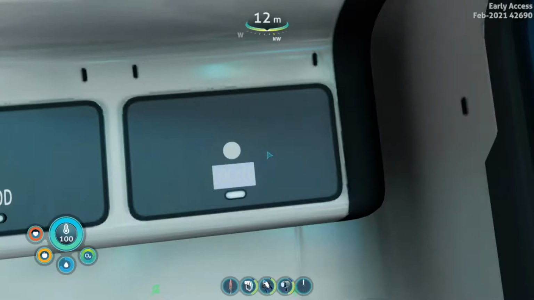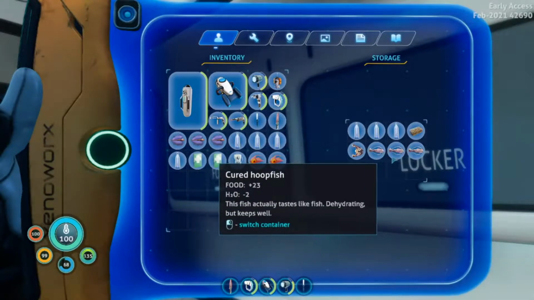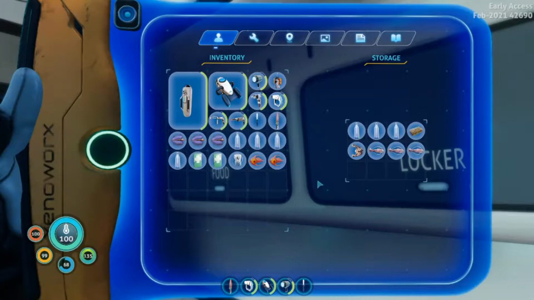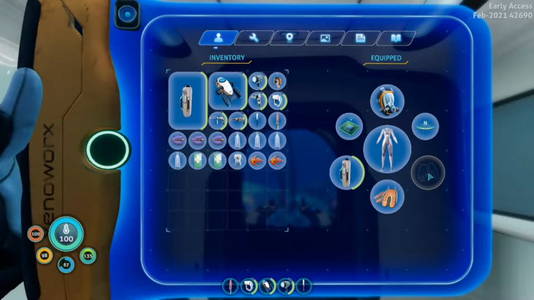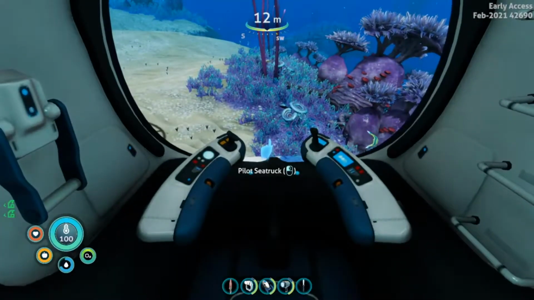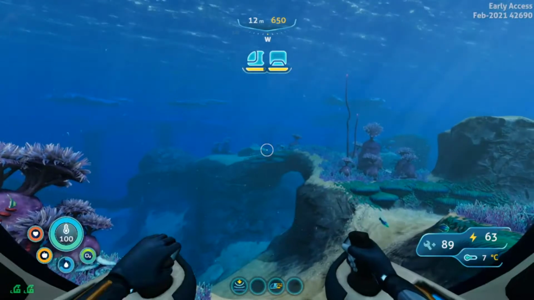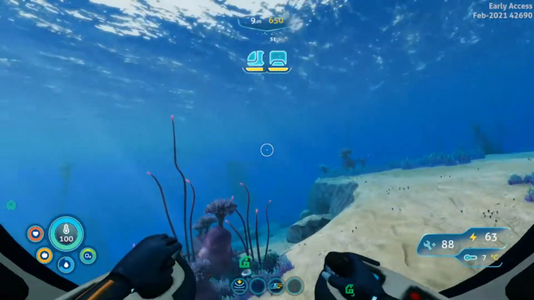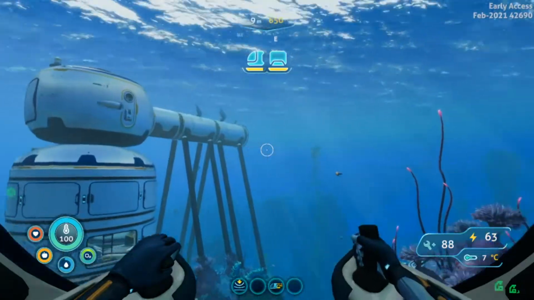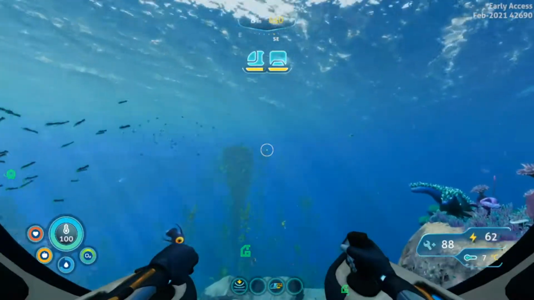If I am right, we have, oh no, food. That is the food one. We have some cured stuff. We have some water in here. If I am right, we have a still suit still on. I don't know what that is actually, but I want to go to that place and I don't really remember which way it was. Was it southeast? It's that way, right? I think it's that way, sort of.